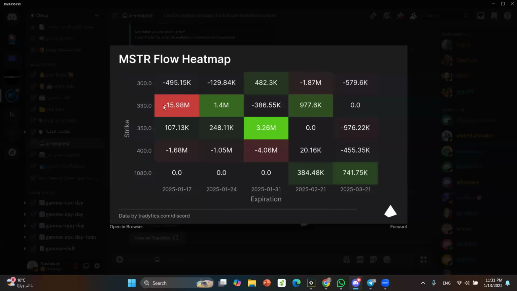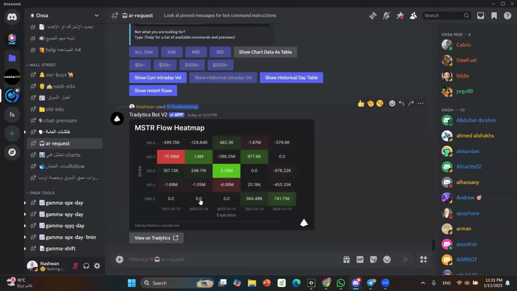They are burning the options. They are getting the premium by selling the calls, which is what they are targeting now. So the whales are still controlling and selling the calls here, because it's very negative. Negative means the price will drop down. This is another way to find out what's going on, I mean, what the situation of the stock is.